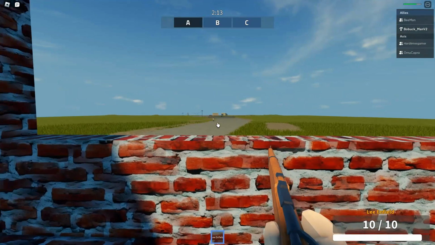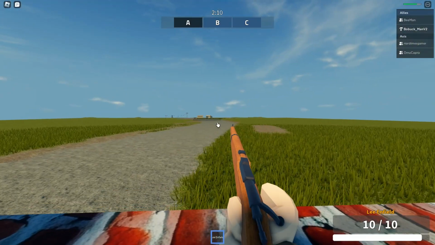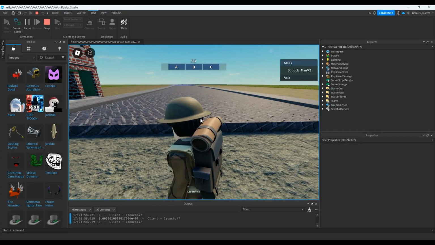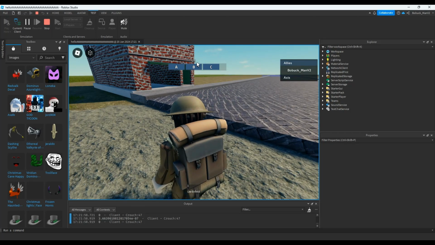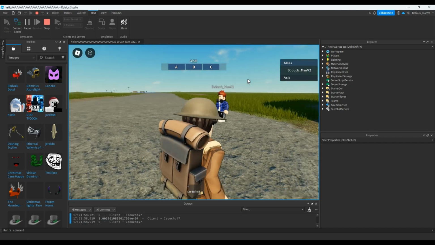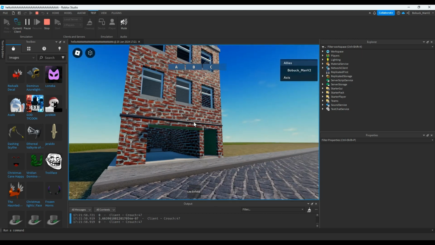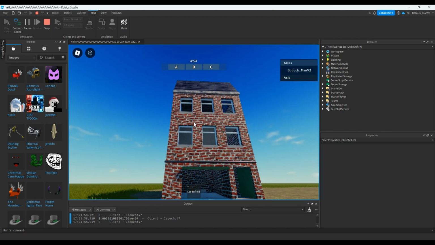Currently it doesn't respawn players, but it should. But that's for a later time. I thought I'd just say this timer is kind of weird. It's a bit broken when you have single digits, so that'll need to be fixed. But I added some things. I made this nice house here.